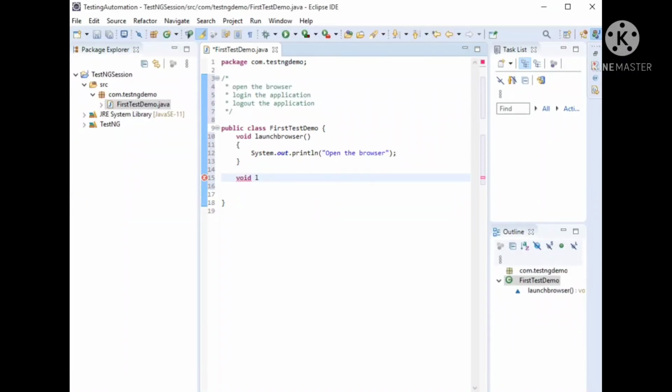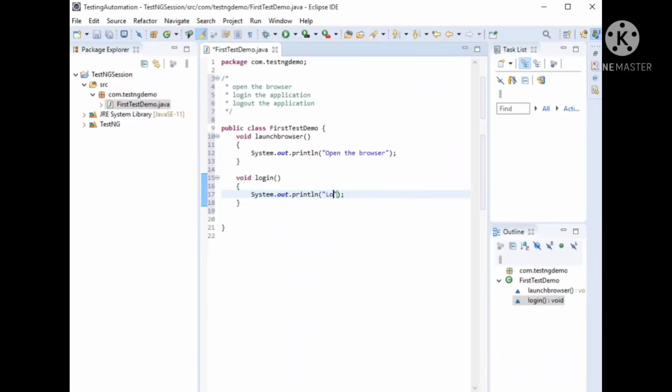The next test case was login to the application, void login. Here I am writing the System.out.println, login to the application.